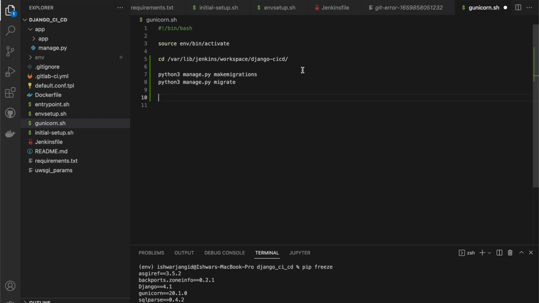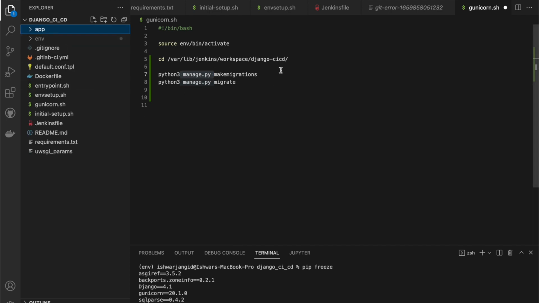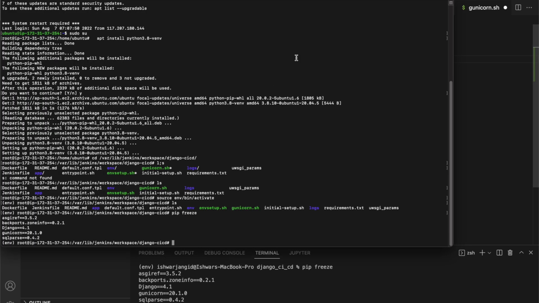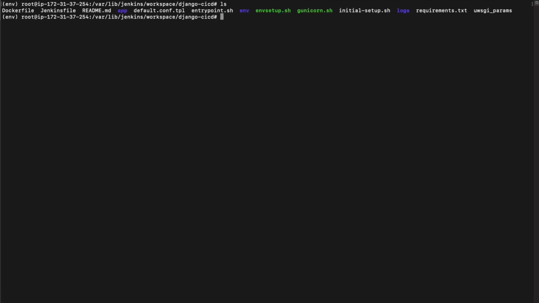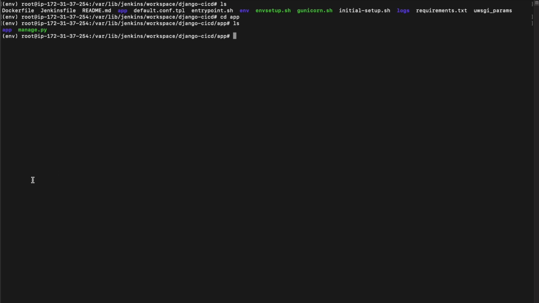Okay, so I'm doing these things, but one thing to note here is that to run this manage.py command, we have to be in this app folder, right? So we have to go to app. As you can see here, if I am in the Django CI/CD folder, let me clear these things out, and if I go to the app folder, there you will find this manage.py file.